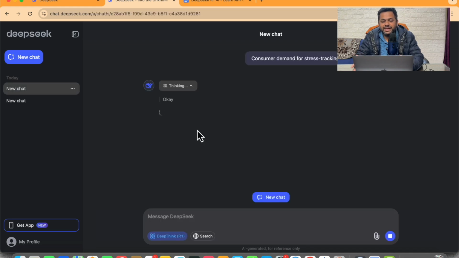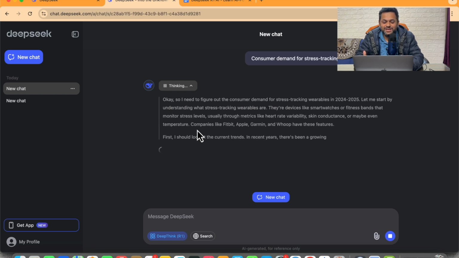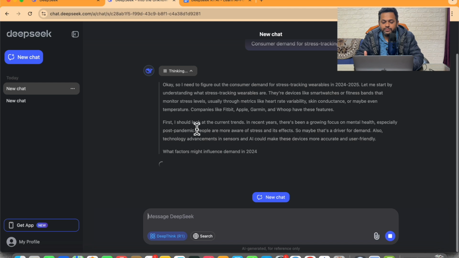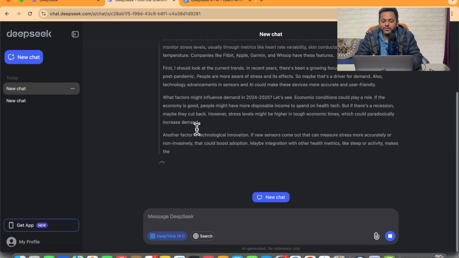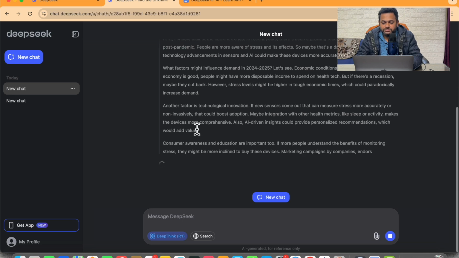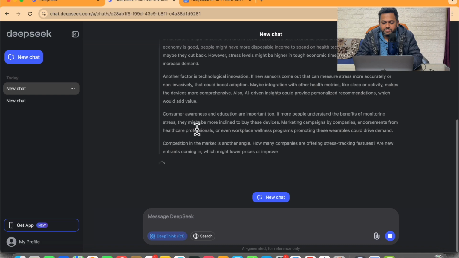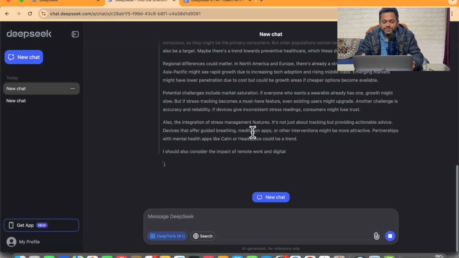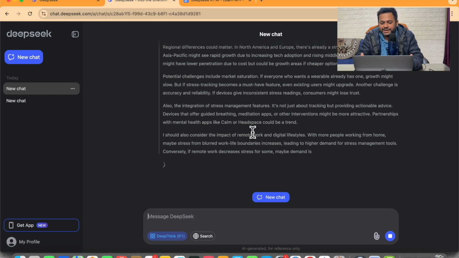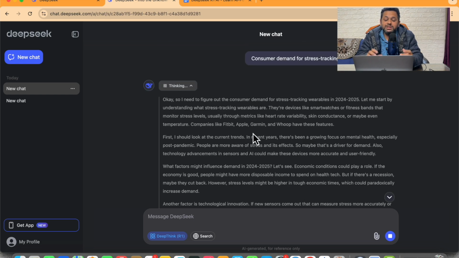So as you can see, again it is thinking, and now it is thinking faster compared to the previous example that we have seen. And we are getting the answer to the query that we have typed. So our answer is getting ready, and this is the thinking part, which usually we don't see in other tools or search engines, right? They just give us the answer.